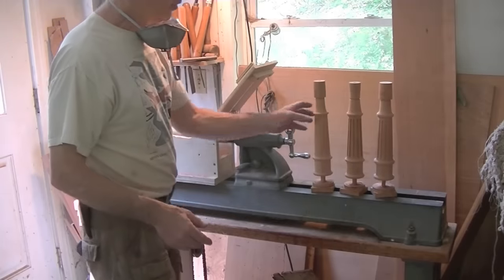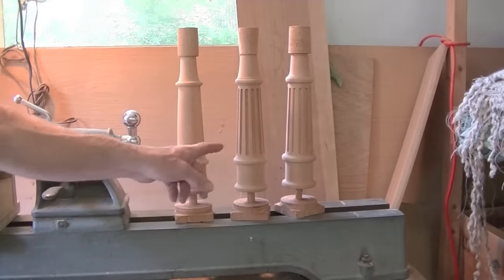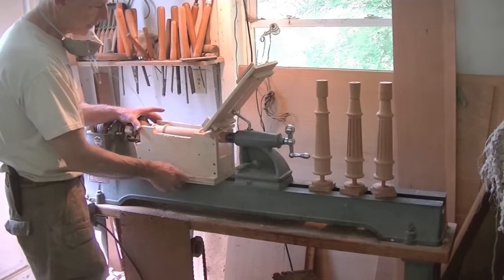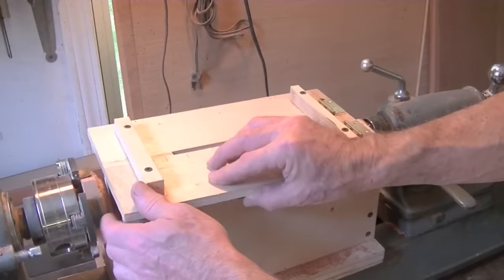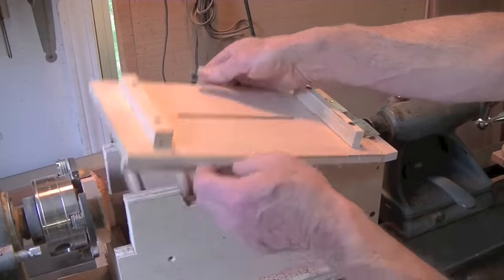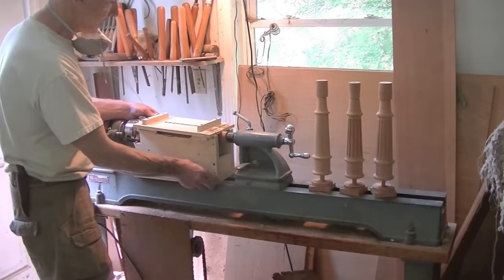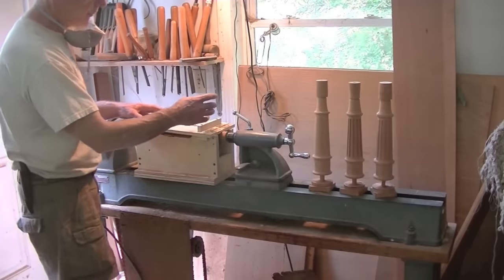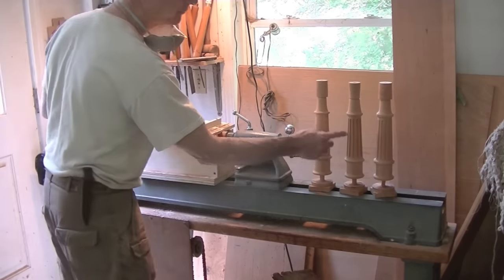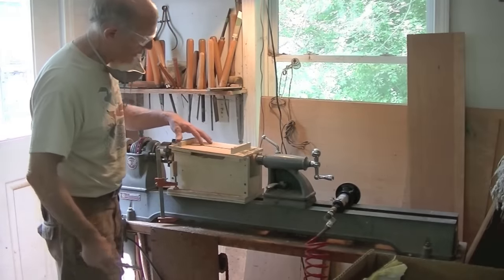So I have turned 4 identical legs here. As you can see, I've already put flutes in 2 of them. What I did was I made this jig, which is a box made out of plywood that I can fit over the leg that I've turned here. I've remounted it on the lathe. Now I will adjust my jig exactly where I want it, and I'll use a small air-powered router then to make the actual flute. Okay, I've got the box clamped into position now.